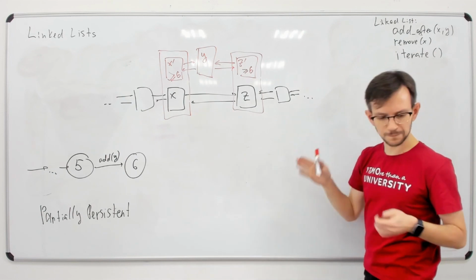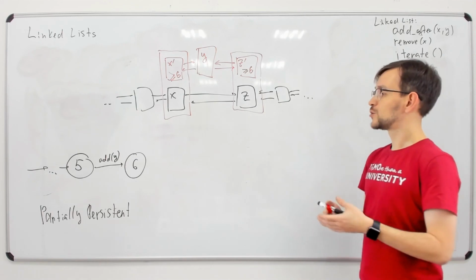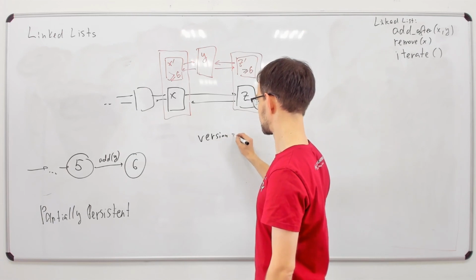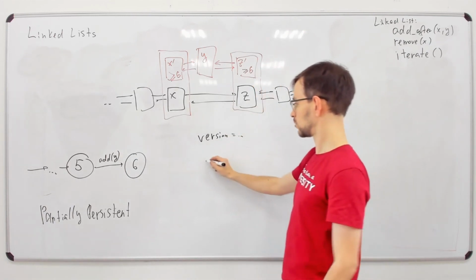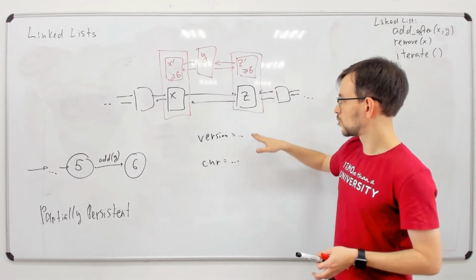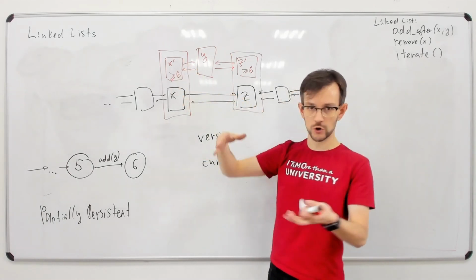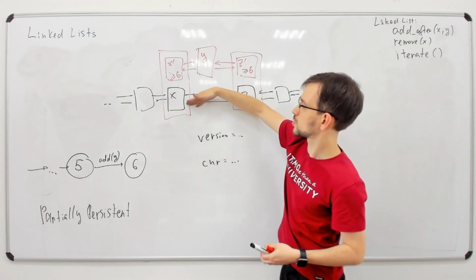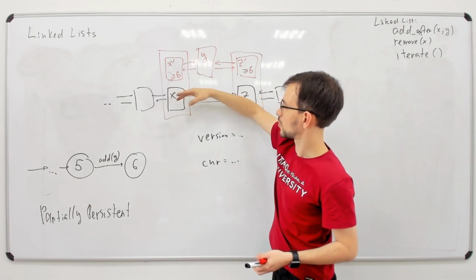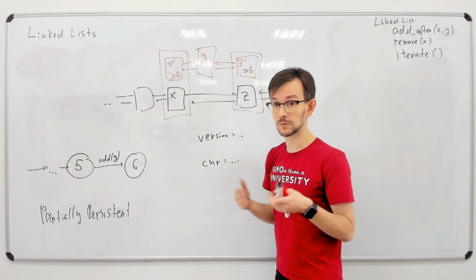That's all. So how do you use this linked list? You have a global variable, which is the current version, and the current node. And when you need to move to the next element, you check the current node. It has two versions. Which version can you use, this or this? So you check what the current version is and select one of these two versions of the node, and then use this pointer to go to the next node, and so on. That's how to use it.